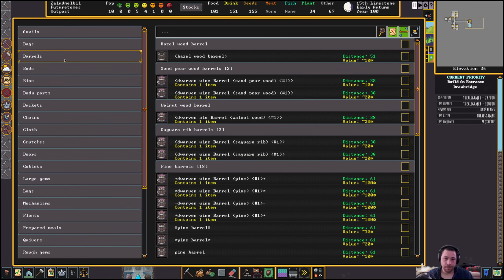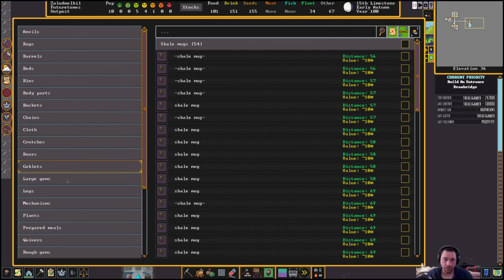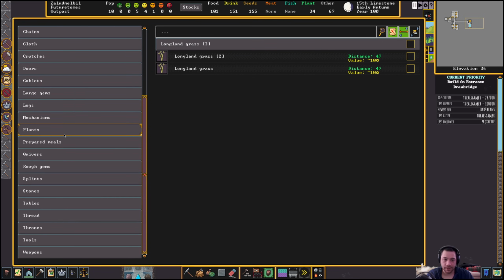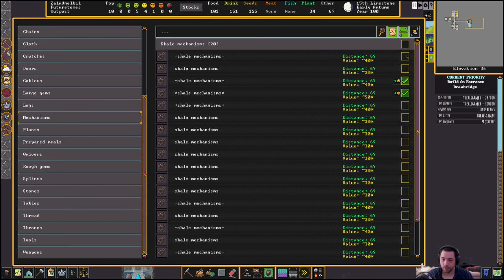Also, another important thing to point out is there's a finite amount of carry weight that this trader can hold. So selling them a whole bunch of heavy objects like stone furniture isn't really going to work, because it will weigh them down and they won't be able to actually do the transaction. So I'm going to sell some of the more expensive shell mechanisms that are higher quality, as designated by these little dashes and stars.